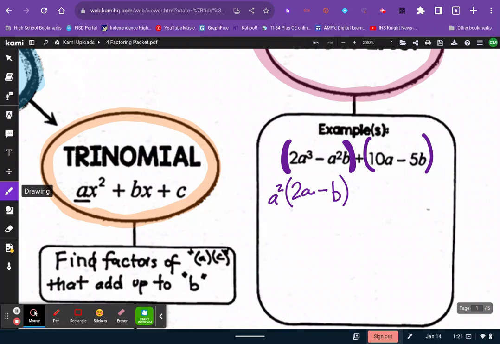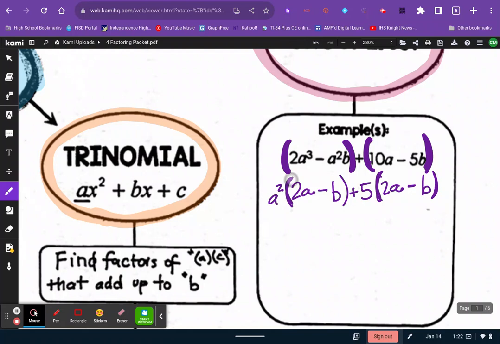In the second group, we're going to do the same thing. Let's focus here on this second group. Find the GCF between those 2 terms. We could factor out the number 5. Factoring out the number 5 means I would have 2a left here. Bring down subtraction. Factoring a 5 out of 5b would leave me with b here.